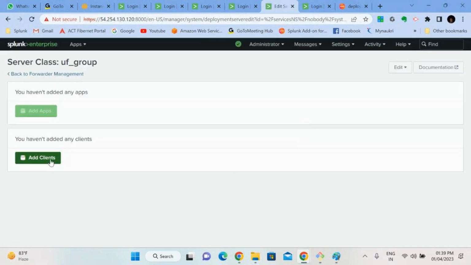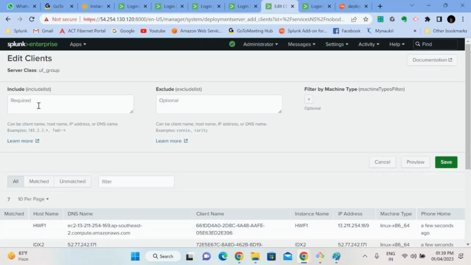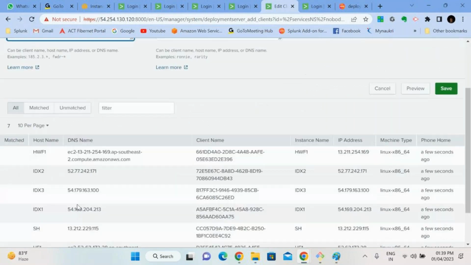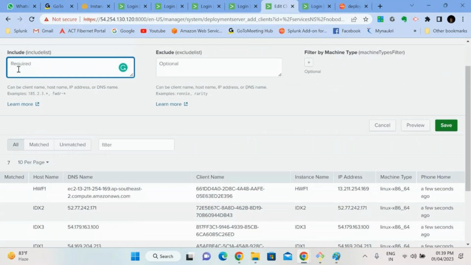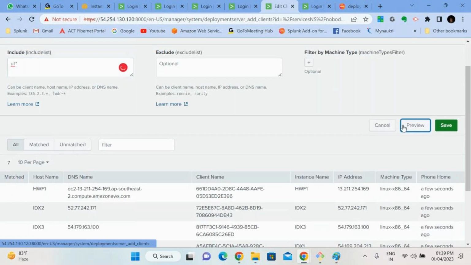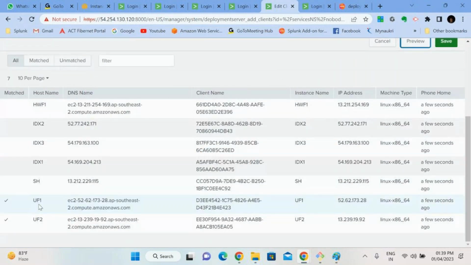Add clients in this group. Which clients do you need? Add clients. Here I want clients like UF star. Preview. See here. In real time there are domain names; you can match the domain names as per the requirements.